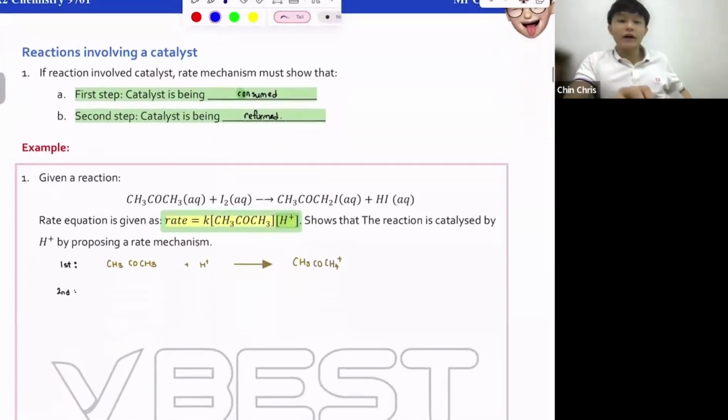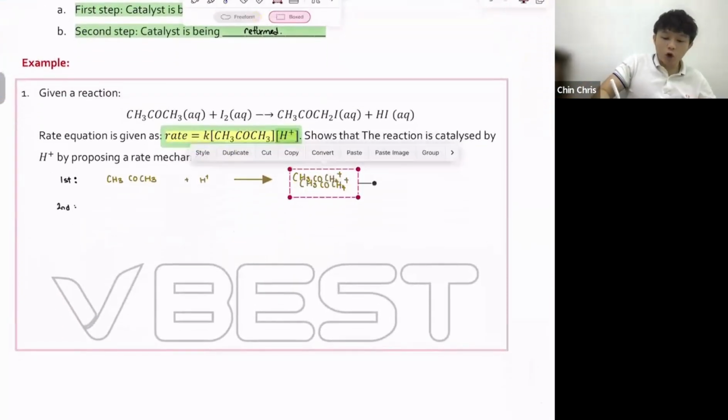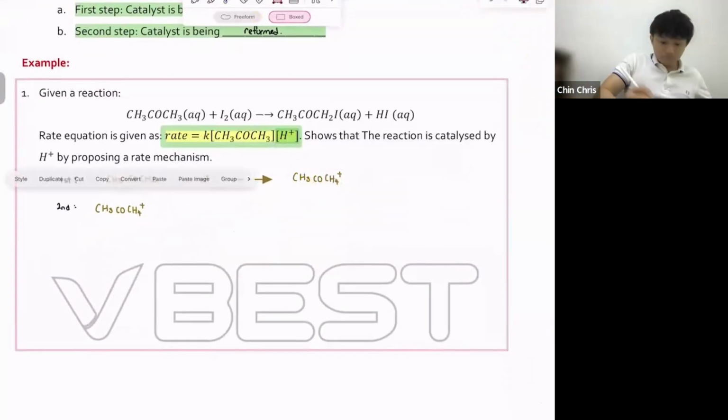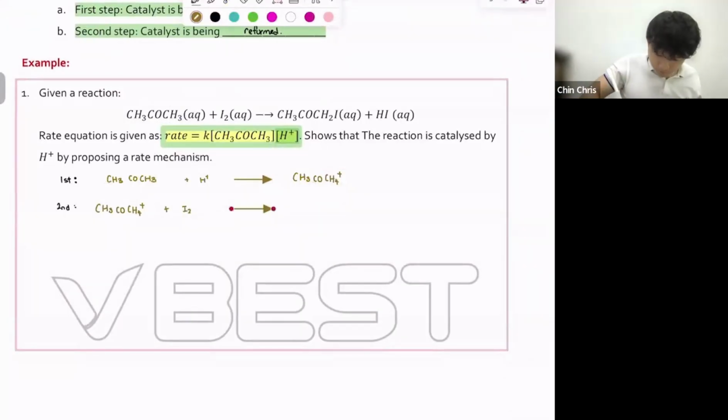Alright, so guys, I know that, right? CH3COCH4 plus, this is our nonsense, right? We have to cut it out, yeah? And guys, you see, this is already used up, right? So for my reactant, it's left with an I2, correct? So I can react with an I2. If I react with an I2, what do you get? CH3COCH2I, and a HI, and a H plus.